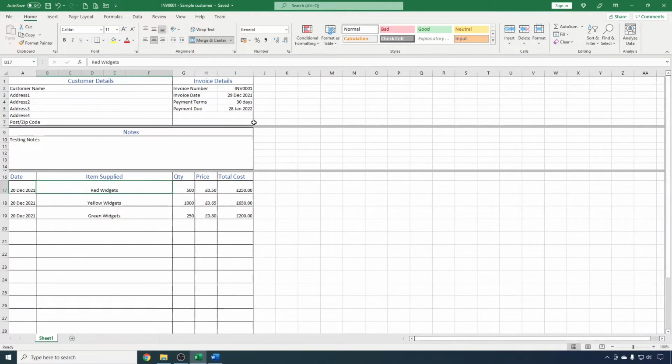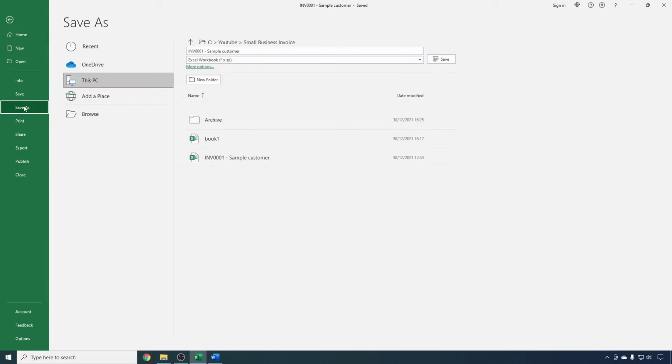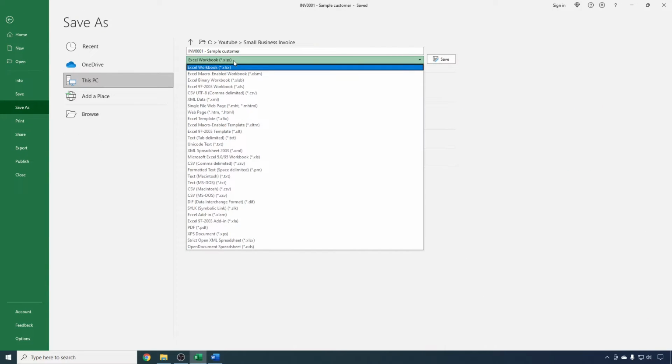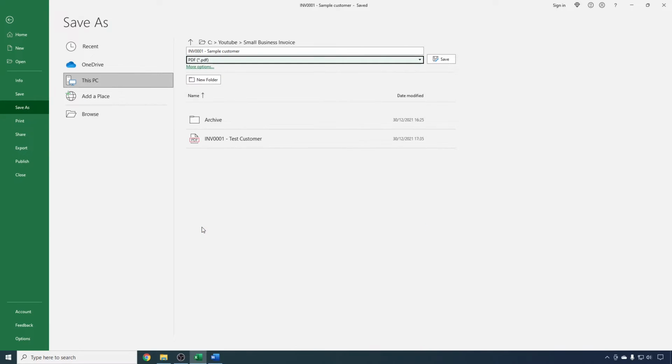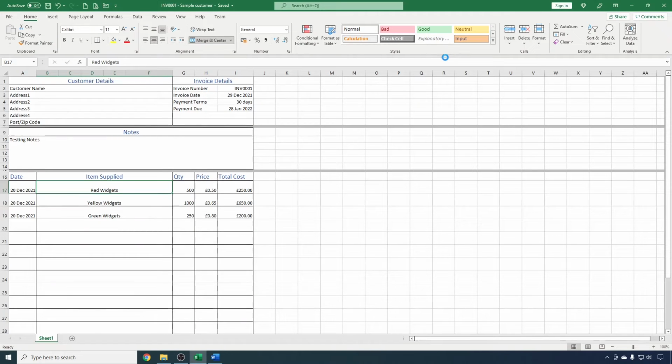Save your document as that customer, go to File, Save As, and this time choose PDF. If you press P, it'll take you down to that section. The name will already be in from what you saved the Excel document as. Press Save.